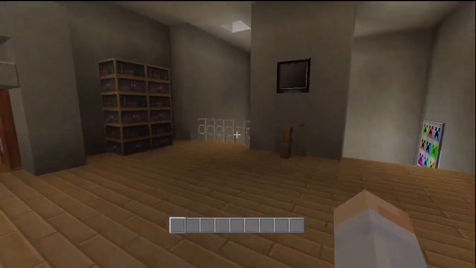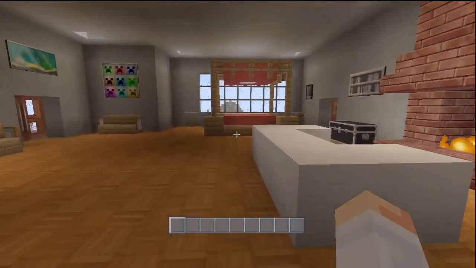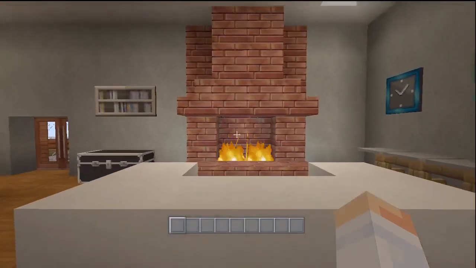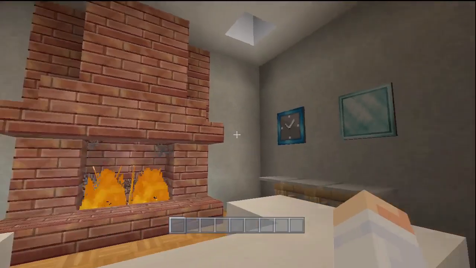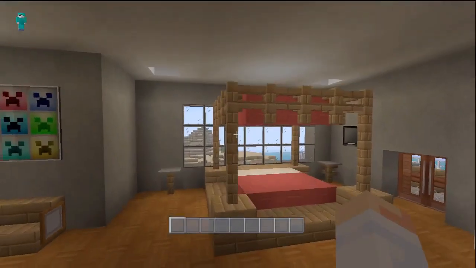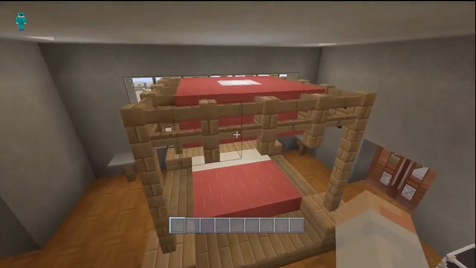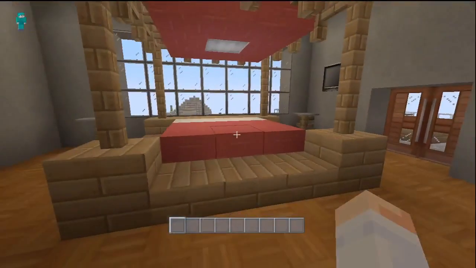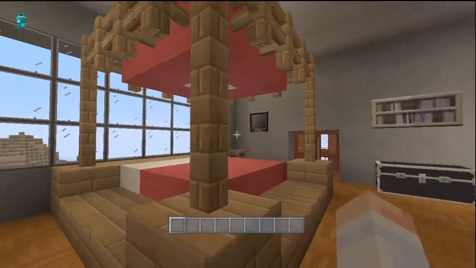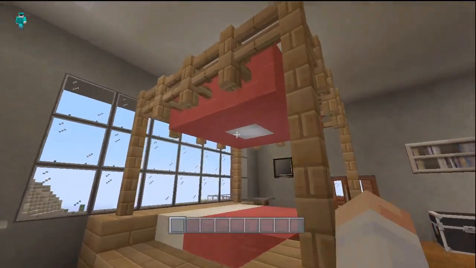This is the master bedroom. Come in here. Again, there's the fireplace that leads from the first floor all the way up to here into the master bedroom. Here's the master king-size bed. Put a piece of glowstone up in there just to give it some light. I need a nightlight when I sleep. I get scared, so I put a nightlight in the roof of my bed.